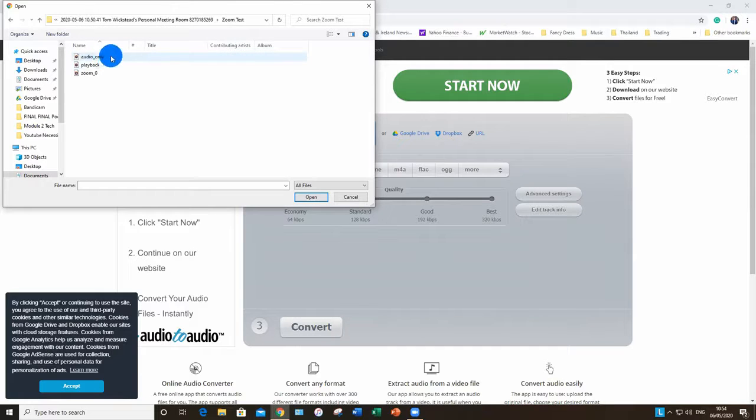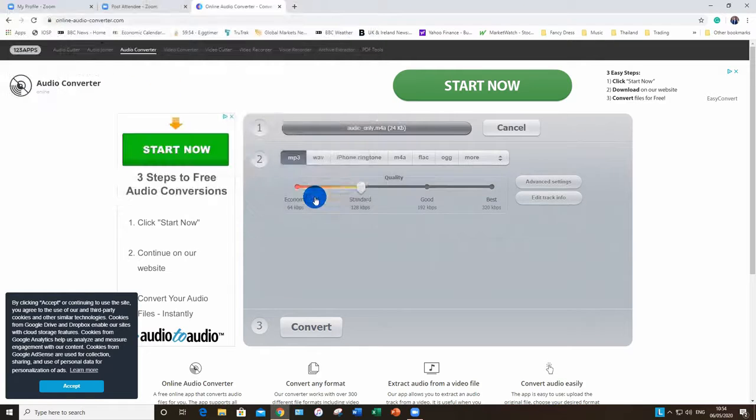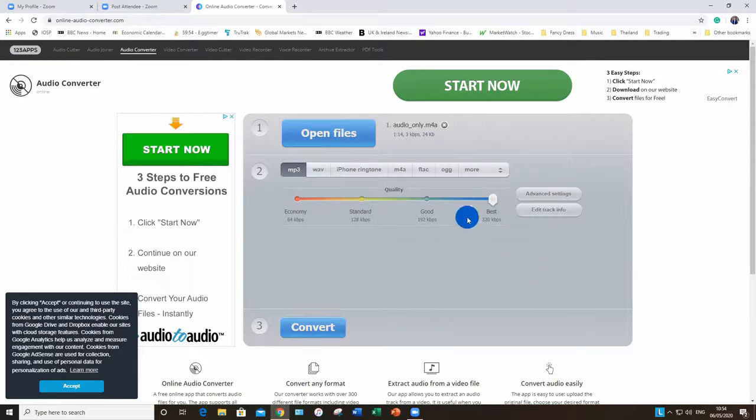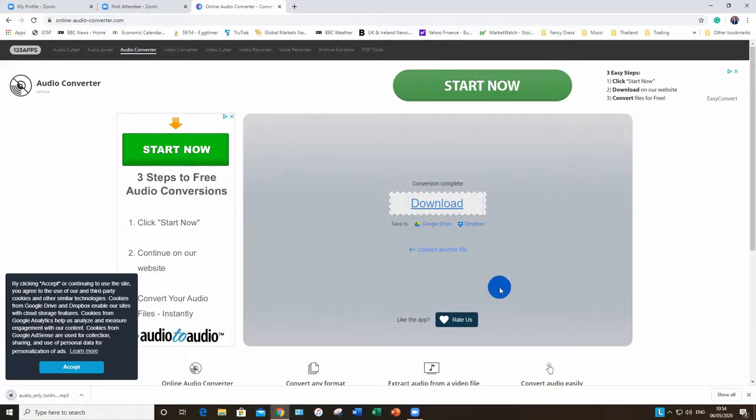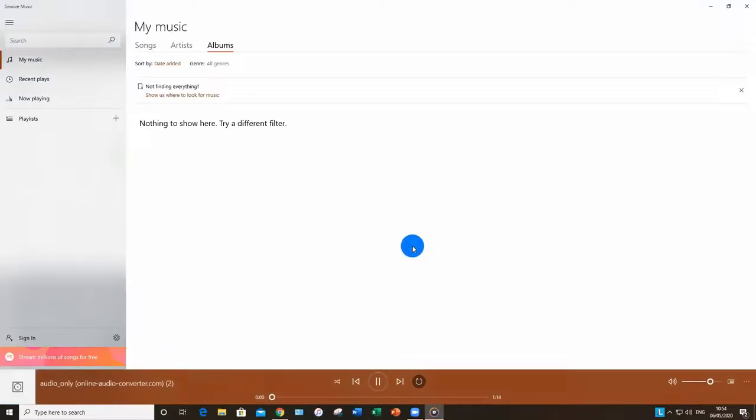Here we go. And we can open that. Let's get good quality. We want it MP3, convert. So it's just going to convert it. We're going to download it. It's going to download here. We're going to open it up.